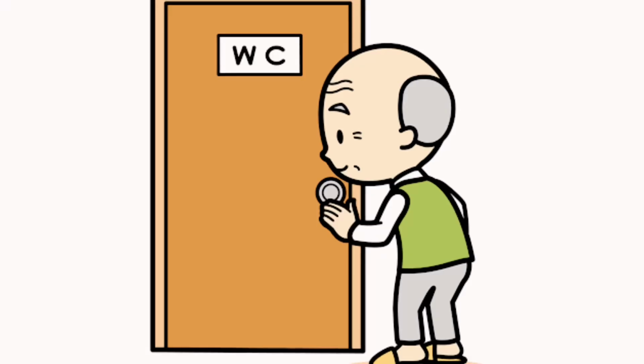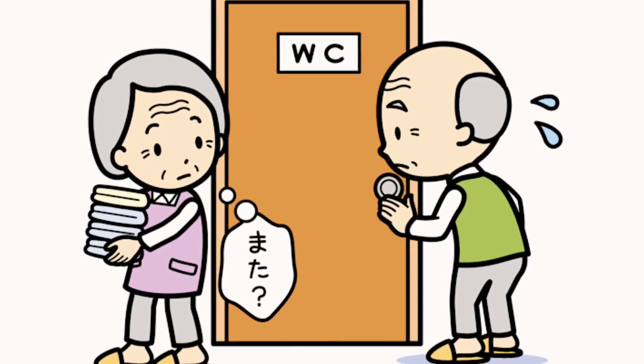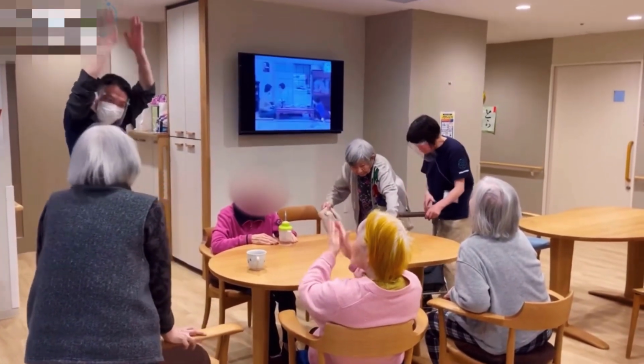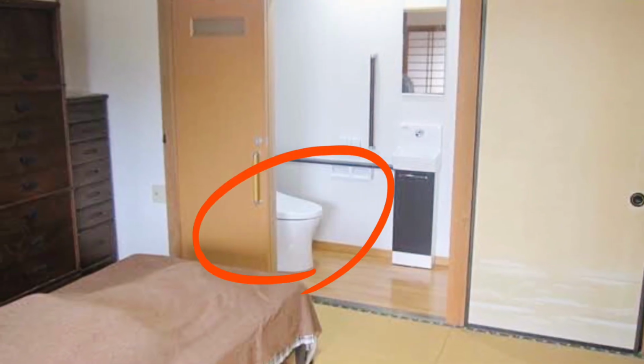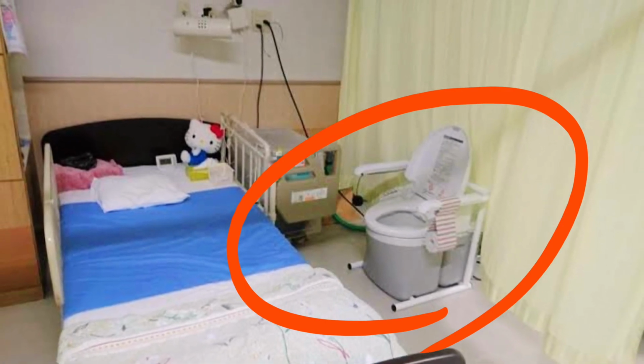Our trips to the toilet increase as we get old, and we can't do anything about it. That's just how our body works as we age. That is why some elderly in a caregiving facility go to the toilet multiple times, especially at night. Going back and forth is tiring for the elderly. And I say to you, a tired elderly at night is very prone to accidents. That is why Japanese elderly homes, most if not all, are designed to have a resident's bedroom close to the toilet. Some even have a private toilet inside the room, while others provide a portable toilet next to an elderly's bed.